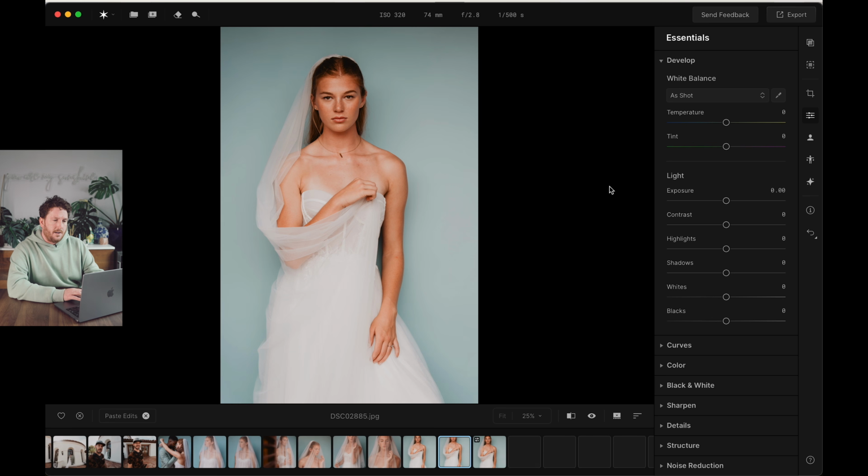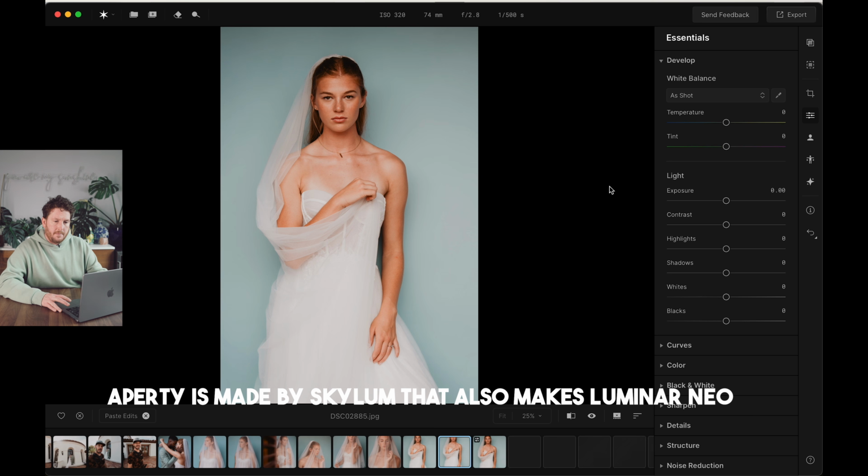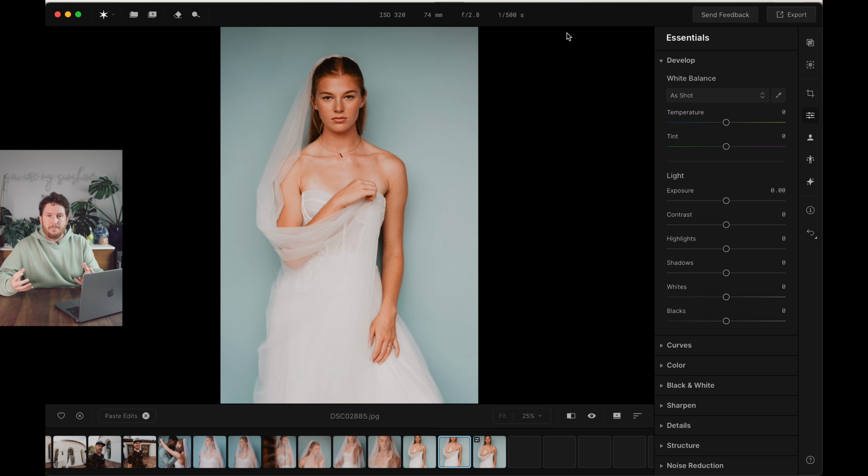So I was using Luminar Neo for a long time. I use it a lot for my landscape work, but then I was using it more and more often for single image retouches when I needed full control over everything. If you are a follower of the channel, you know that my workflow is everything goes out from Lightroom and then I retouch everything as a batch. And it's pretty good, but I don't really have a whole lot of customization options on top of that. It's just kind of on or off, and then I dial it back.